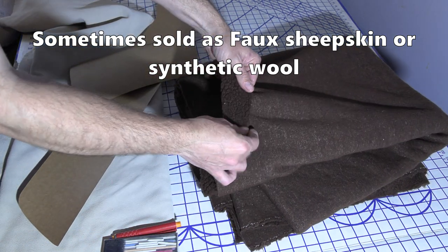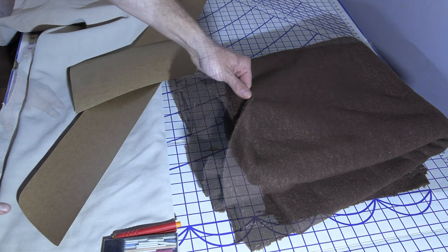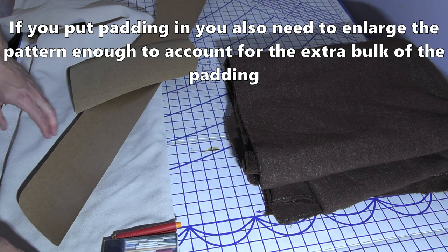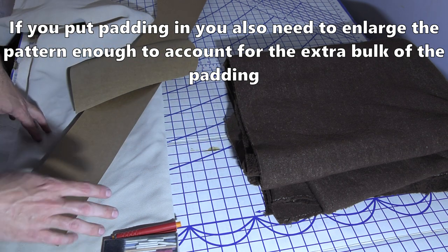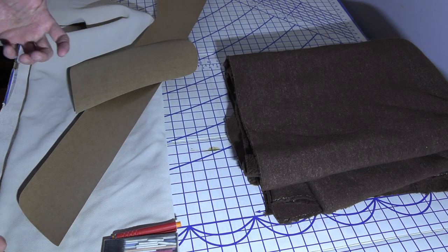And this is a real fine nap stuff, but there's also some that can be used on saddles that's really thick. I might also add some padding into it. I don't think so. I think for this, it's just going to be a case. But if you want to add padding in between these two layers, you can just get quilt padding and use that.